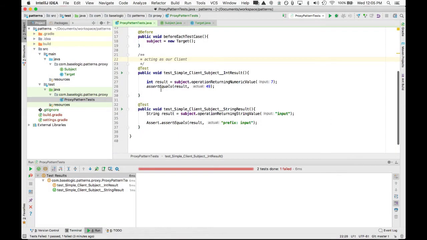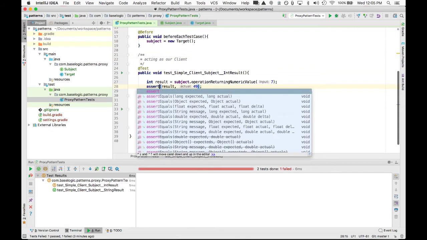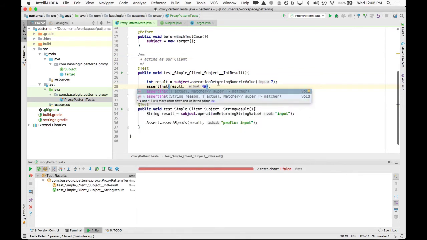So what I like to do is I'm going to say I want to assert that. And as you see here, we actually already have an assert that method. There's 2 of them. There's actually the actual and the matcher that is included. And I'm going to show you how this works in a second. But we could also show a reason why this may not work.